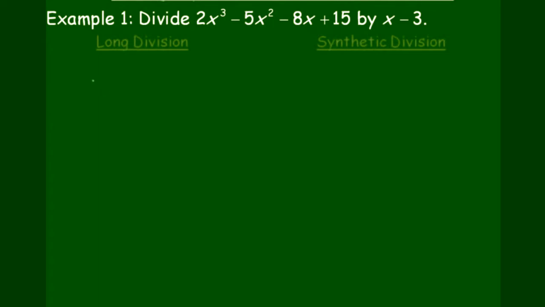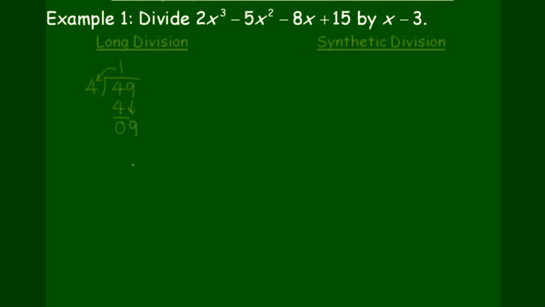So let us say we wanted to divide 4 into 49. We would write it like this, the long division way. The first thing you do is divide this 4 into the 4 in 49, and 4 goes into 4 once. I write that 1 here, multiply it by the 4, 1 times 4 is 4, and put that here and subtract. 4 minus 4 is 0, or you can just leave that blank.